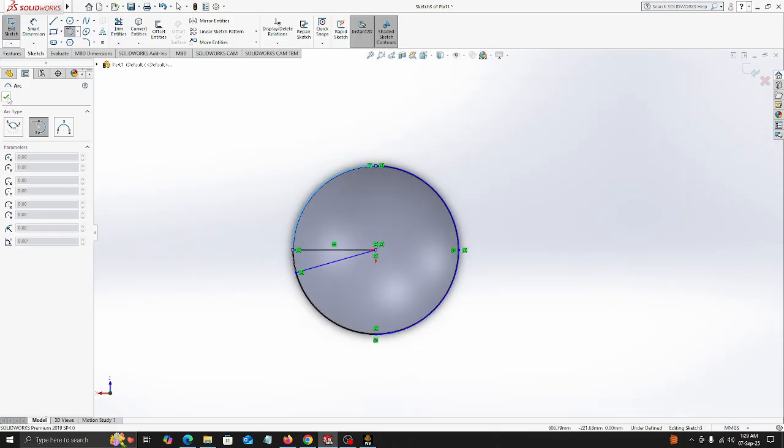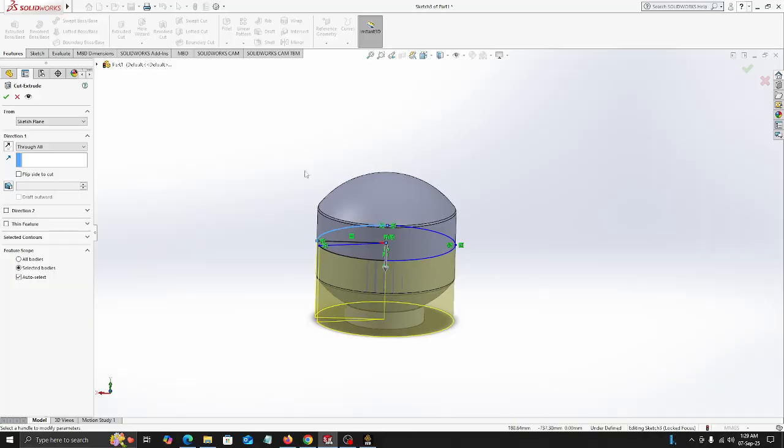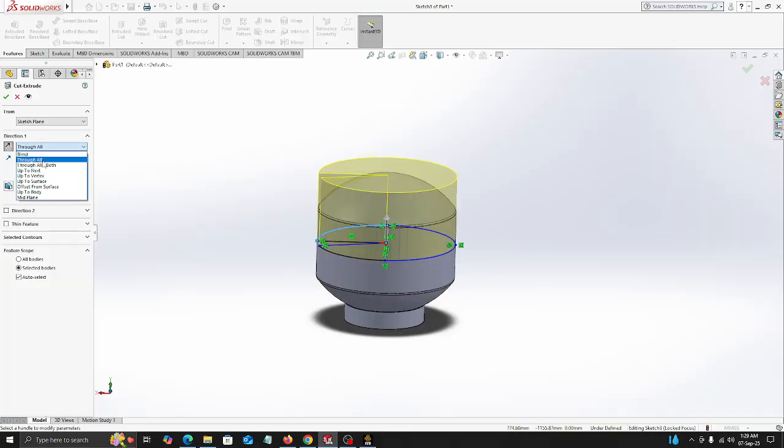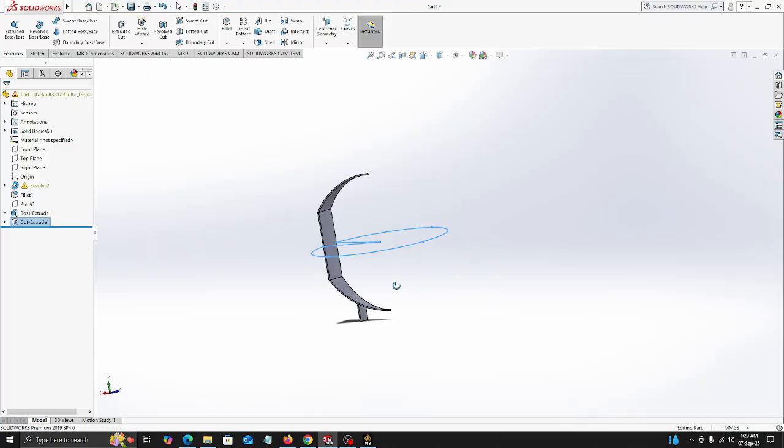So we'll now use extrude cut, through all both, then okay. So here we have cut our cylindrical part.